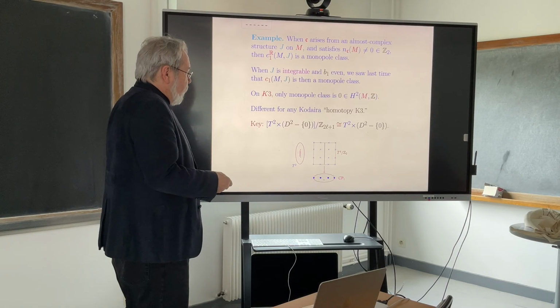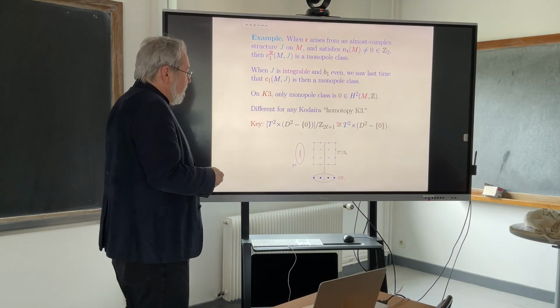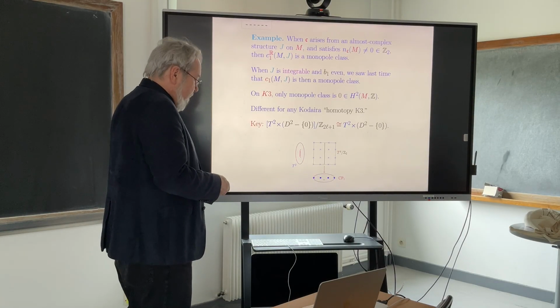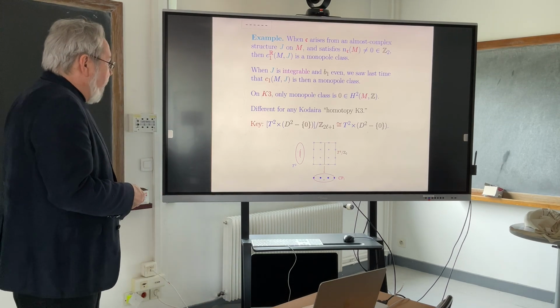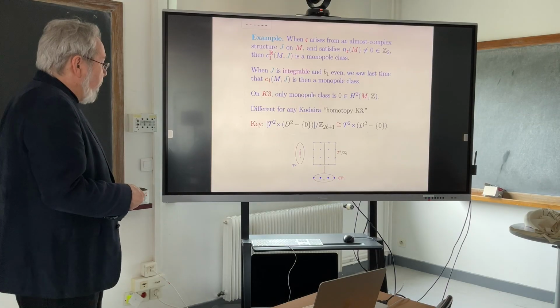in the original model we had a tubular neighborhood of T2 that looked like T2 times a disk. Pull that out, and then we plug in this guy instead, where the gluing, of course, is away from the 2-torus that we took out. So that introduces a new holomorphic curve.